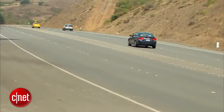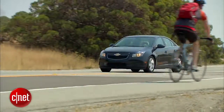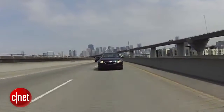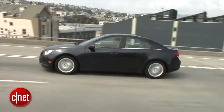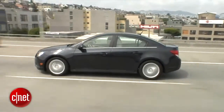Okay, so driving the little Chevy diesel, what's it like? Well, first of all, you don't hear most of that diesel clatter we heard under the hood. It's much better managed inside, so you're not going to find that it's a rattle box. The torque is very muted. Once you get spooled up, it's there, but it's rather muted because I think this car is heavily tuned toward economy, and you're not getting a huge amount of great oomph down low. Just the way this car is engineered. That said, it has ample or at least sufficient power. I don't feel like this car is gutless, especially if you work the gearbox a little bit. That's not the idea, right?